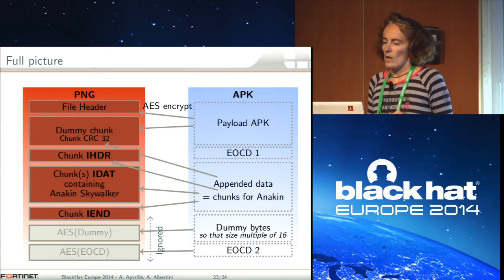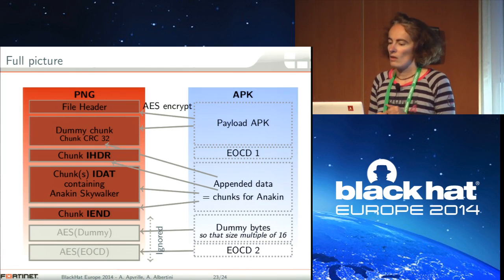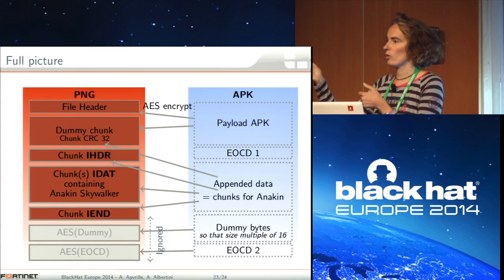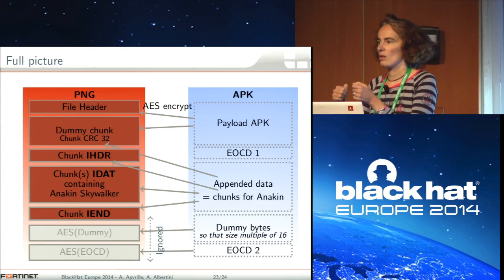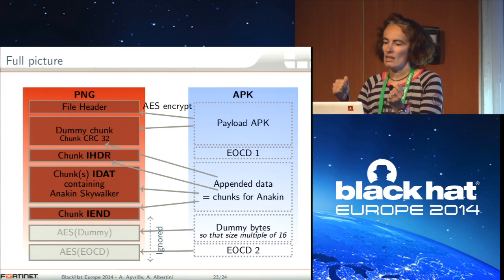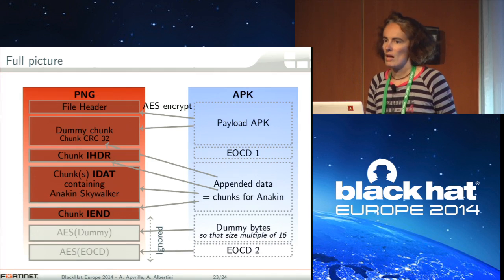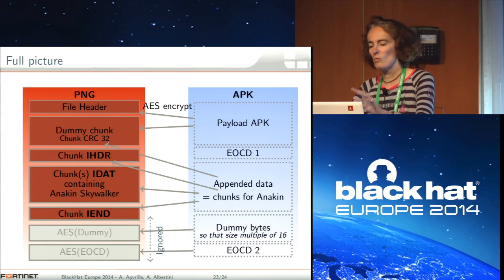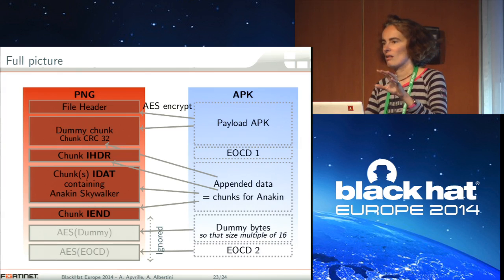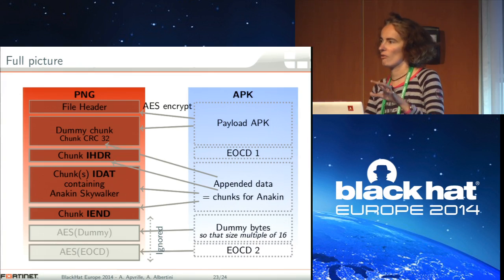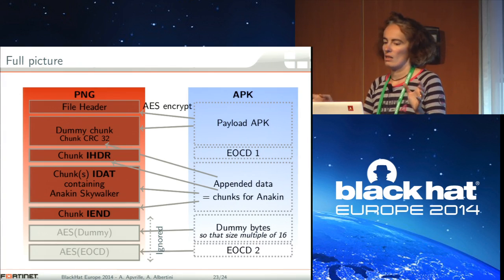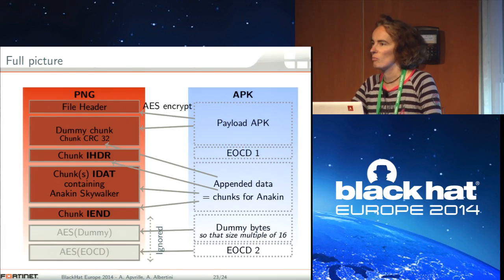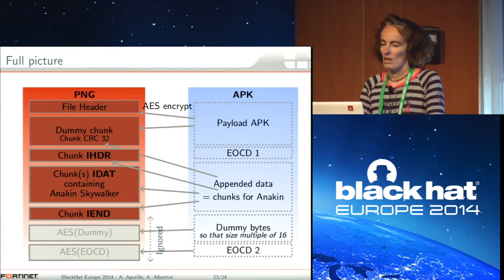And then, when we encrypt the application, we're going to encrypt the appended data where we have the chunks of Anakin. We're going to use our fourth trick where decryption of encryption gives back the identity. And that gives us back all the bitmap of Anakin. And then we have a few remaining bytes just to make sure that it's a multiple of 16 bytes, and we have a trailing end of central directory. And it works. And those last few bytes are ignored because they appear at the end of the PNG file. So that's how it works.